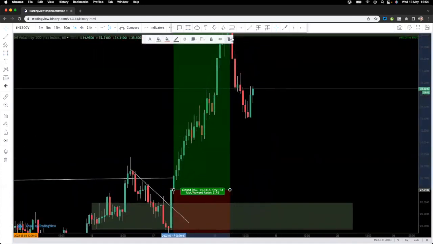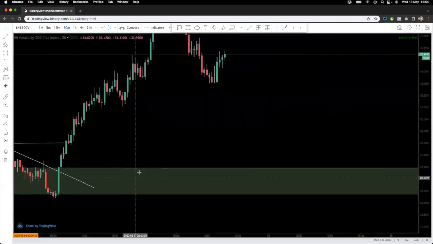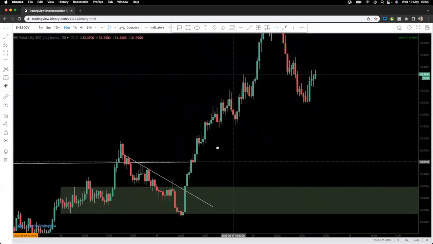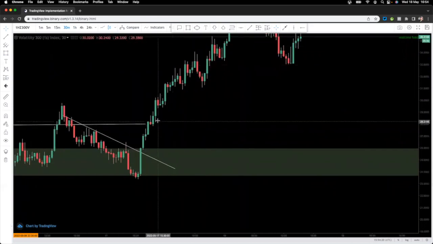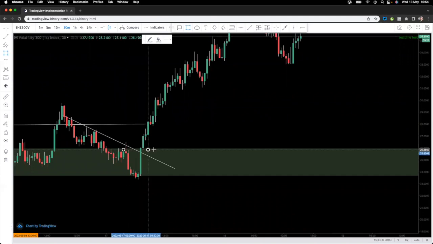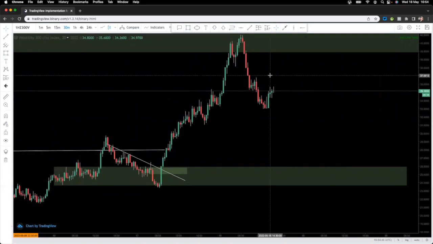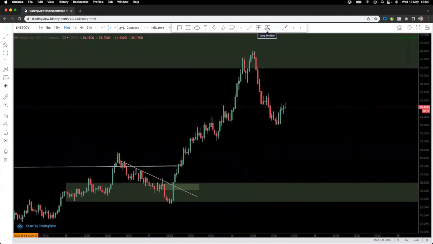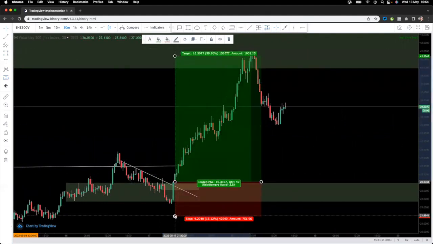Now let's try to look for a last point of demand entry here. Let me go to the 30-minute time frame. I see a last point of demand. Do you see that candle right there? Last point of demand would be this candle right here. As soon as price closes above, bam, you enter. It's still the same, you would have entered at the same area where the trend line break entry was. And then price went straight to TP.